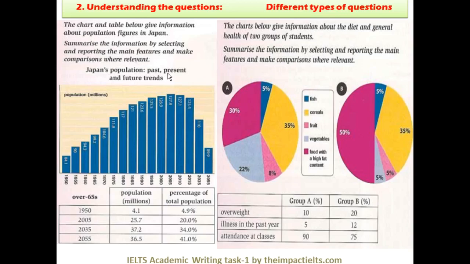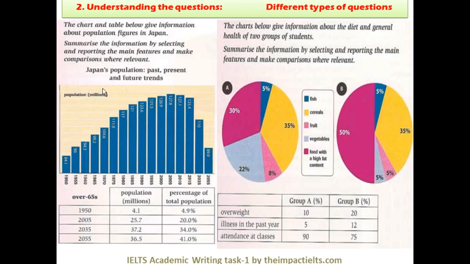So you have to select the main feature, that means the main information, and report it and make comparisons wherever relevant.